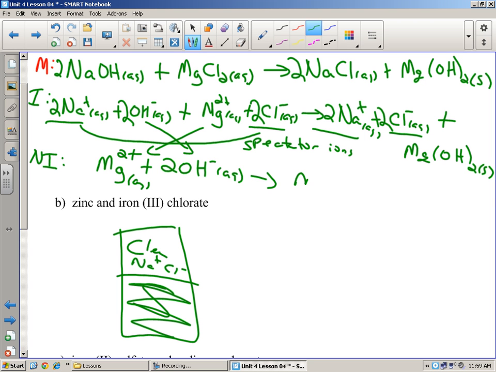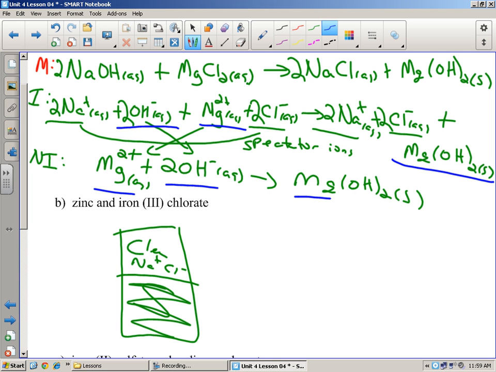And then, of course, over here, you get magnesium hydroxide, solid. Okay? Basically, you're looking at that, and that, and that, the blue stuff, right? Right there. Okay? You just basically take out the spectator ions, and you write what's left over. So if you do the first equation really well, and then from that you can kind of decipher the second one, well, the net ionic equation is easy, because you just take out what's the same on both sides and rewrite it. Okay?